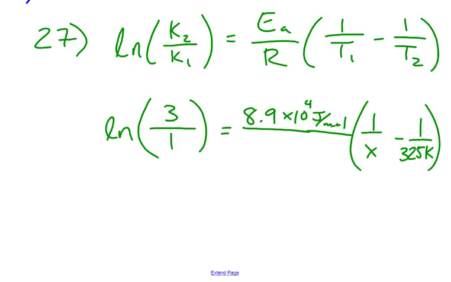Then the R is really important. There's a couple R's on your yellow sheet. Whenever you're given an energy, you need to understand that it's this one. It is on your yellow sheet, but you need to recognize that. It's really important that you understand which ones you're using, and that goes all the time. You will not have an X where I have it. You'll be either solving for activation energy or one of these. If you ever have one in here, you just take the e to the whatever is on the other side. Then you have the fraction, and you just solve out. A lot of times activation energy is given in kilojoules. You have to convert this to joules because your R value is going to be in joules. Got to match it up.